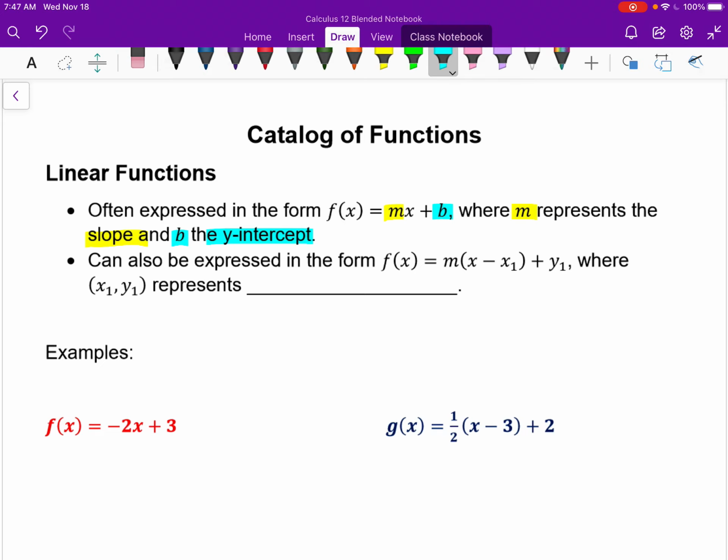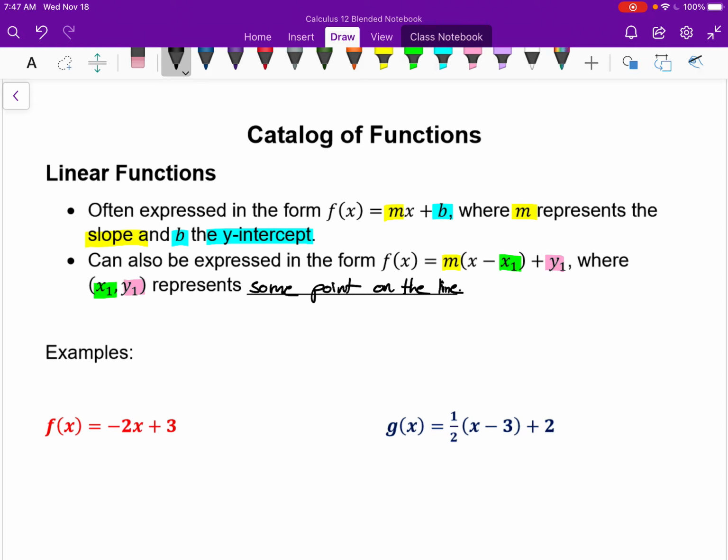Another way that's quite helpful is what we call point-slope form, in which you have the slope times x minus x1, plus y1, in which case in this form, x1 and y1 represent some point on a line. So they represent the coordinates, the ordered pair of just some point on the line. And so that form there, m times x minus x1 plus y1, and there's other variations of that, is what we call slope-point form, which tends to be quite helpful.